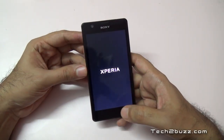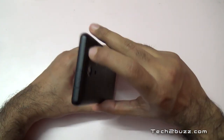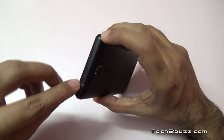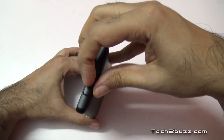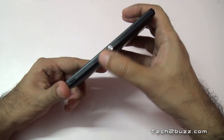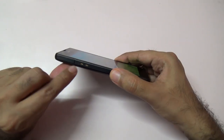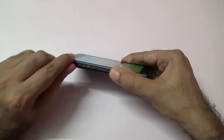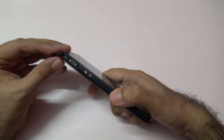So it's booting, and by the time it boots, let me give you a quick physical overview. On the top we have this headphone jack. Again, as this is a waterproof model, do notice that we have a flap here. You can remove this flap, and on this end again, as I showed, the volume rocker, the power on off button and the camera shutter button. On the bottom we have the microphone hole, and on this end we have the proprietary dock, and this will also open to reveal the micro USB slot that will be used for charging.